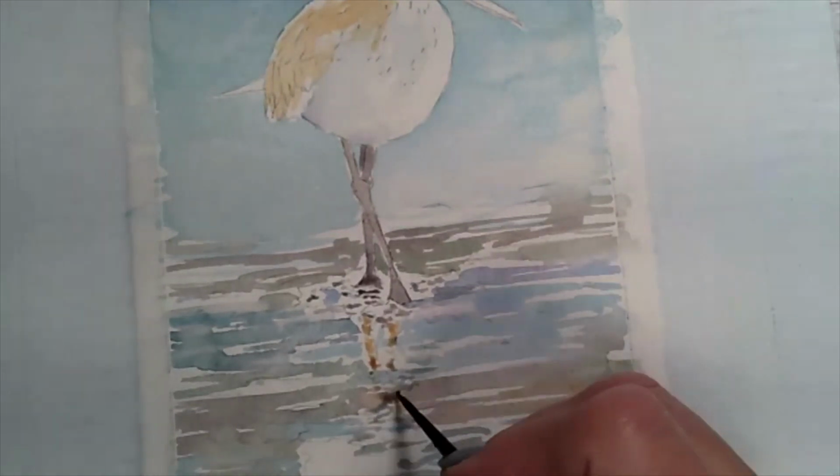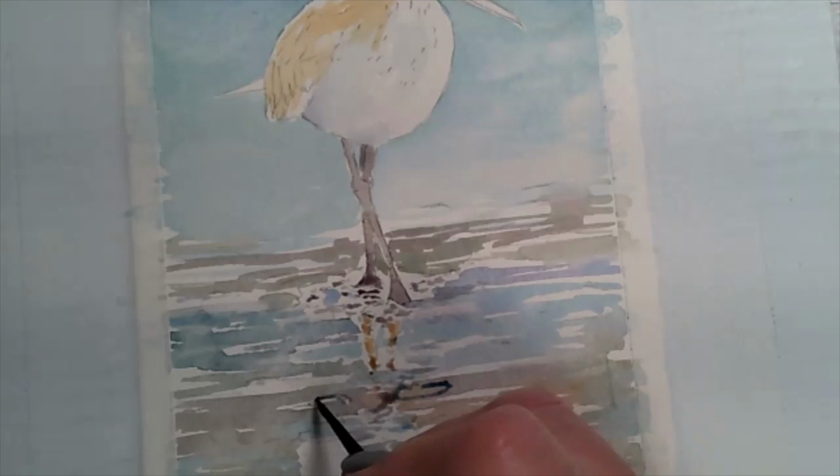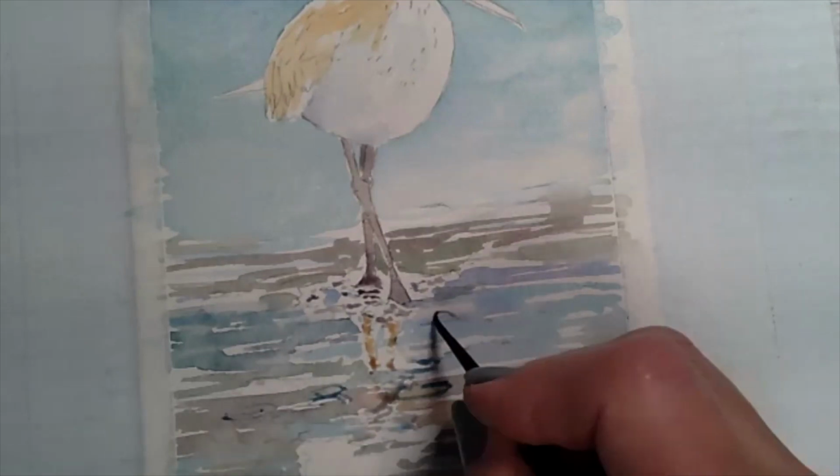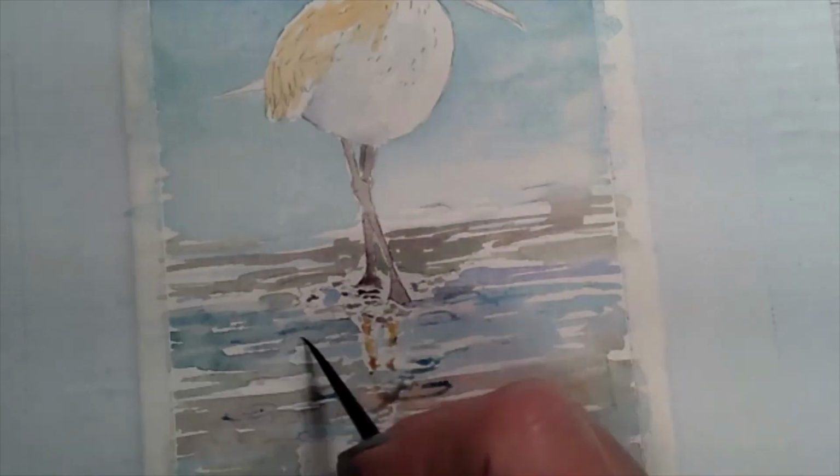Now all around this bird there are shadows. So I have the cobalt blue and the grey on my brush, and I'm going to start doing a few of these little whirlpool type shadows to break up the water.